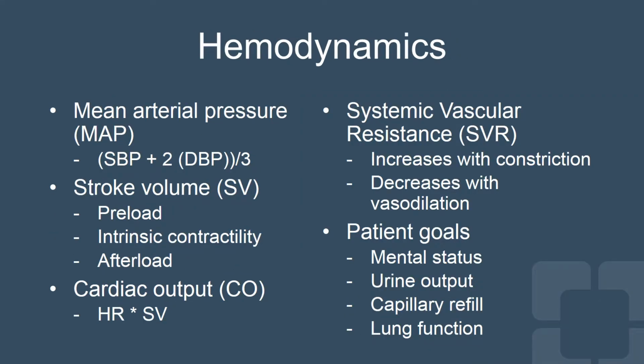Now, I'd like to take a minute to discuss some of the hemodynamics that we look at in states of shock, one of the biggest being mean arterial pressure, or the MAP. We see here the equation of systolic blood pressure plus 2 times the diastolic blood pressure divided by 3. Basically, it is just an average of the total amount of time that you are in systole and diastole. Therefore, diastole is multiplied by 2 because we are in diastole 2 times longer than we are in systole, and it then is an average of those blood pressures.